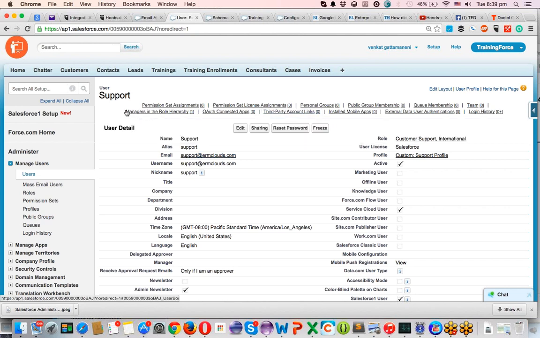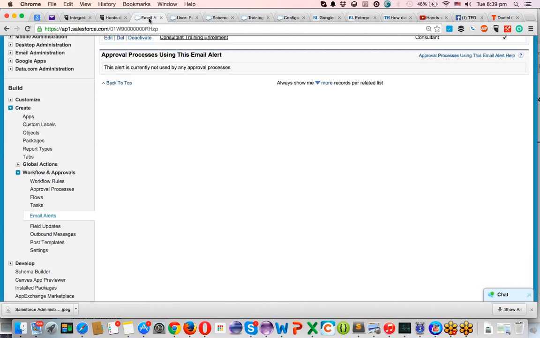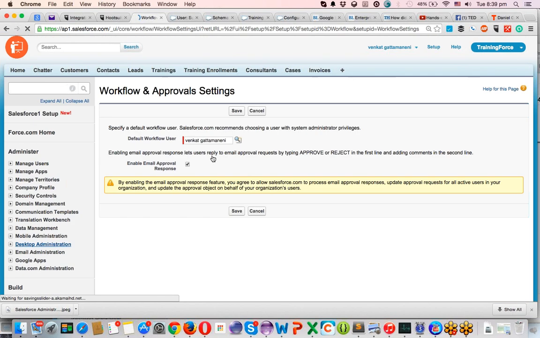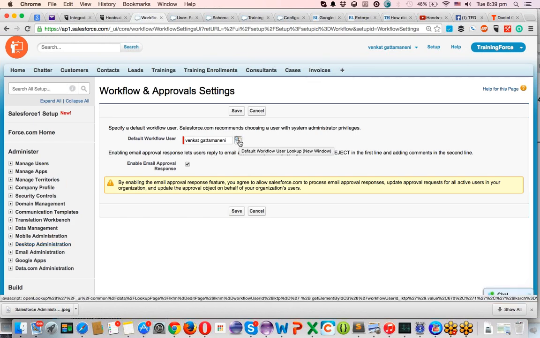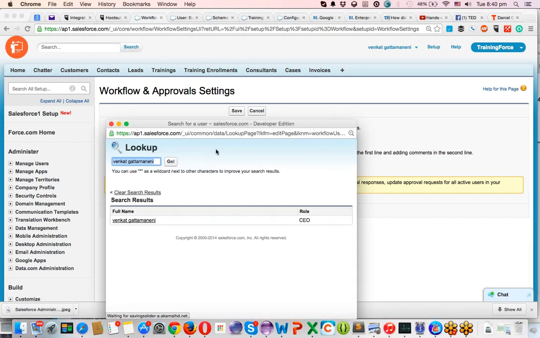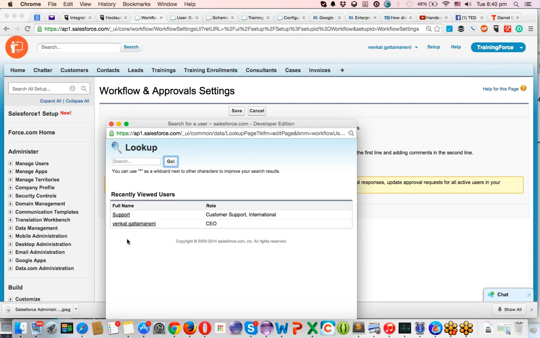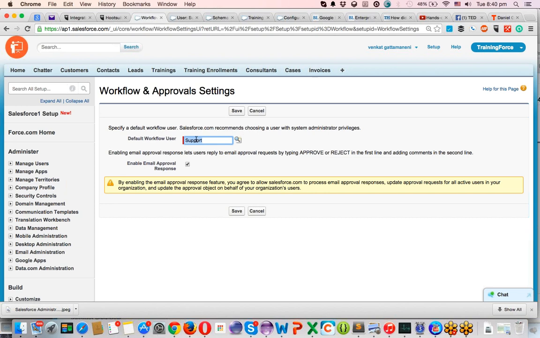I have to reset my password now, because after resetting the password, this user will be active. He can access this. Now I can even set the workflow thing to support. Selecting this, clicking on go, it will search all the accounts. If I'm selecting this, the email which we'll be using as the default workflow user is this from the next time, but I don't want to do it.